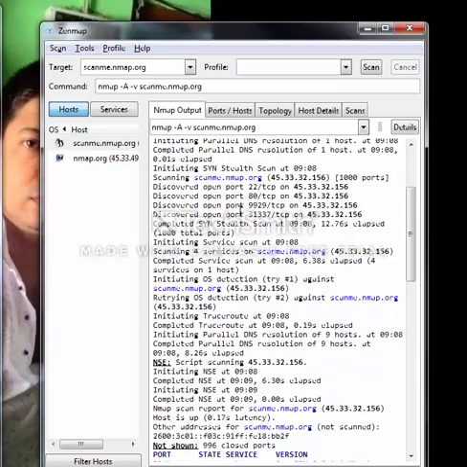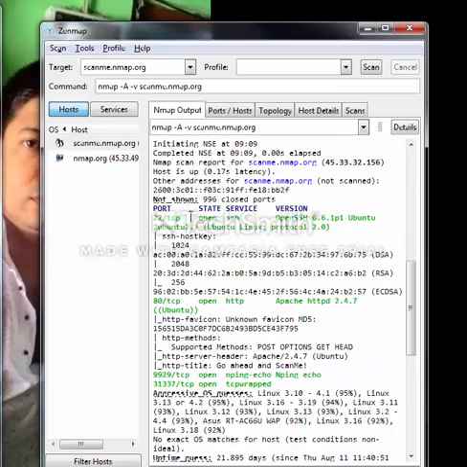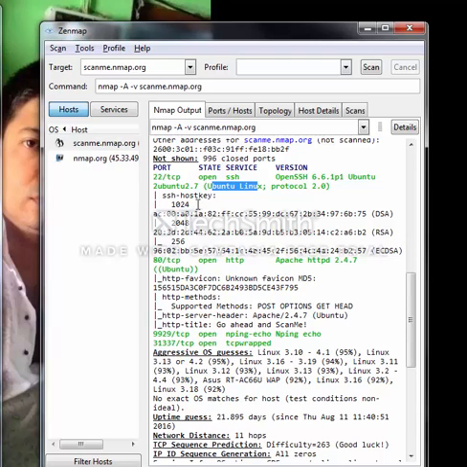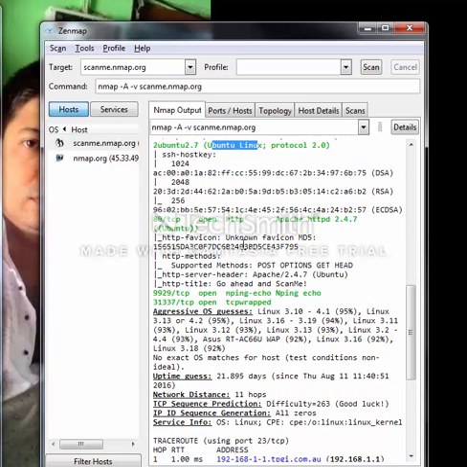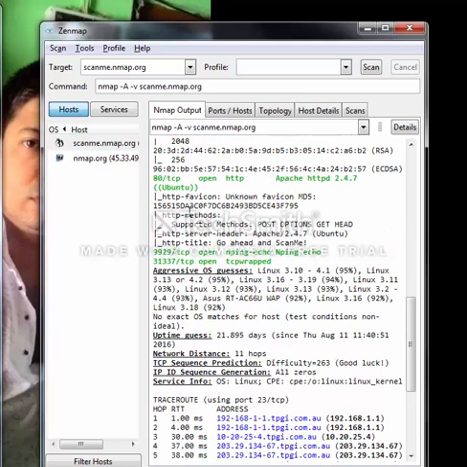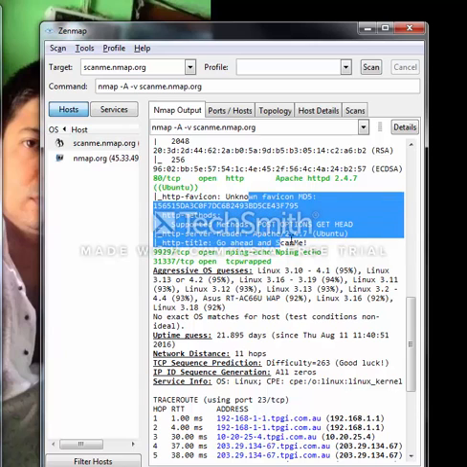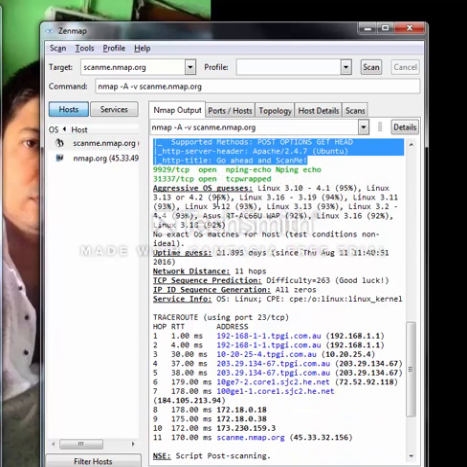So it will give us the details. Here it is, Ubuntu Linux is running. It gives us the details of RSA or DSA fingerprints.